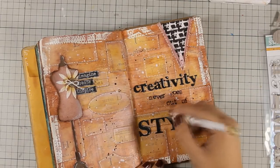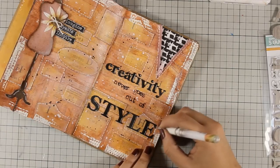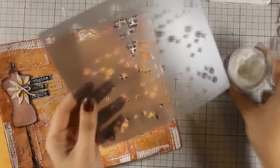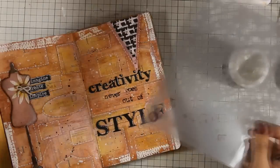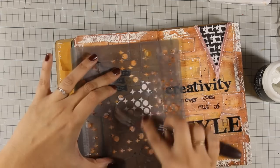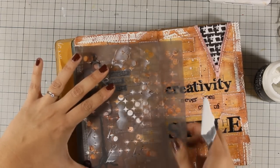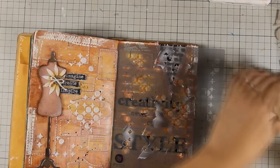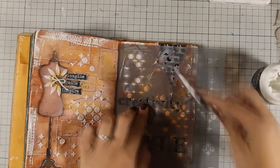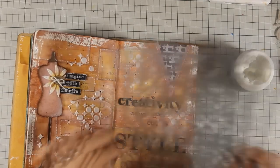This is where I would normally finish with my layout, but I decided that I had enough empty space on both my pages and I remembered that I didn't use my favorite technique - applying embossing paste over a stencil. With my spatula I am going to apply some white embossing paste over this lovely stencil which is by Prima. Notice that I apply only a little bit of the embossing paste - I am not going heavily over the stencil - because I want this to be quite transparent when it dries. You will see what I mean at the close-up photos at the end of the video.